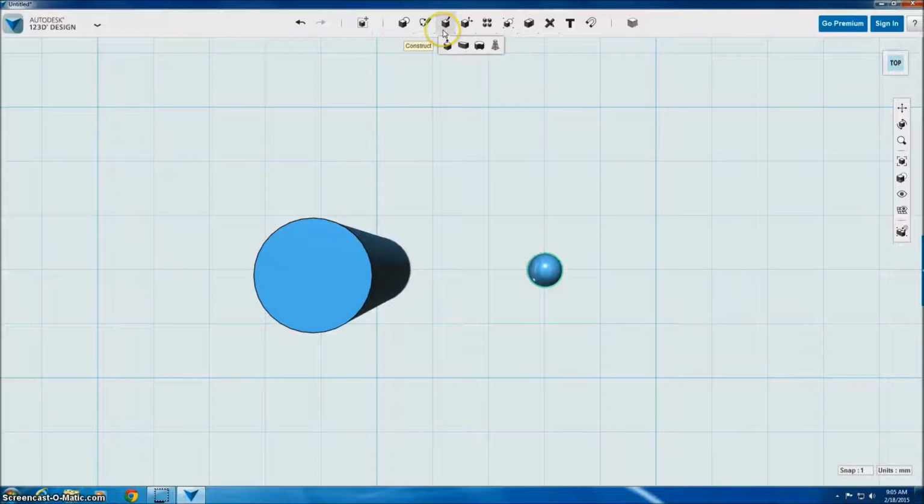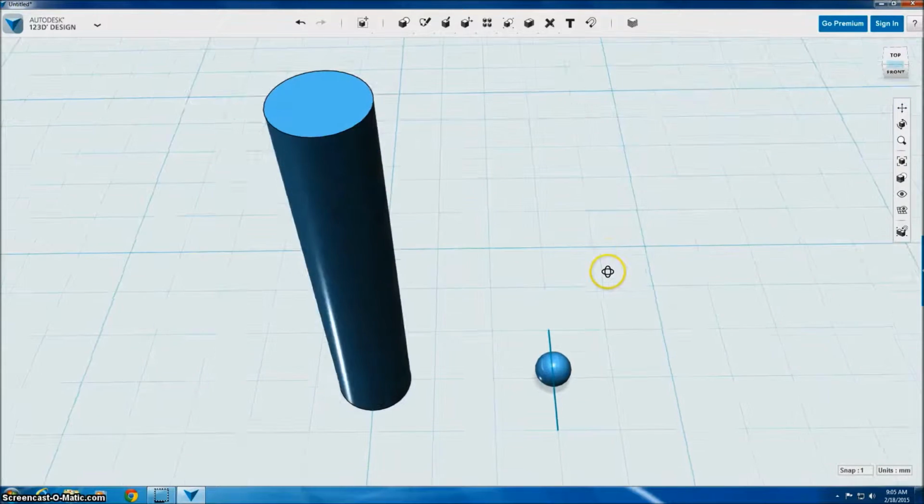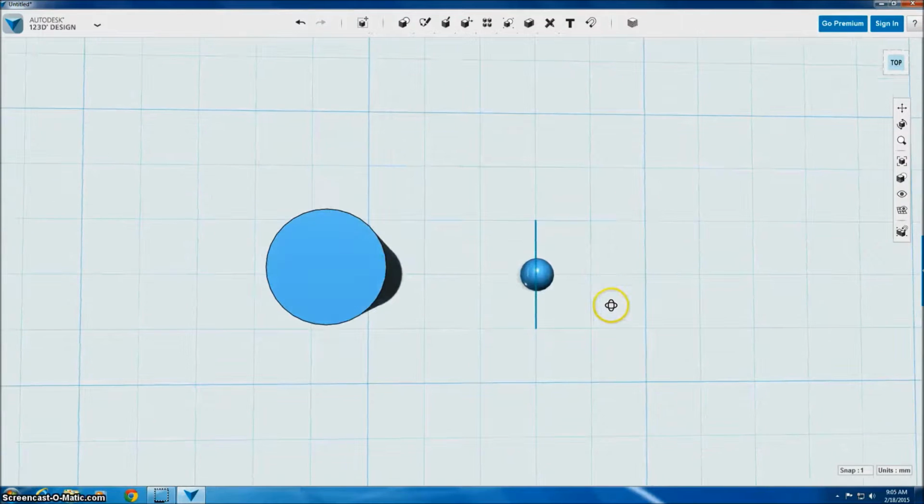So what I'm going to do now is go up here to my tool menu under the sketch tool, which is the second one, and I'm going to choose what's called a polyline. And a polyline is this first line right here, and what a polyline lets us do is draw a two-dimensional line. So I'm going to click on polyline, and then I'm going to click on my grid, and I'm going to start from one end, click the other end, and then when I've drawn the line that I want through the middle of my shape, I'm going to click on the green check mark to exit. So now I've got this line that's two-dimensional going through my three-dimensional shape, and you can see that the line is just on the plate.